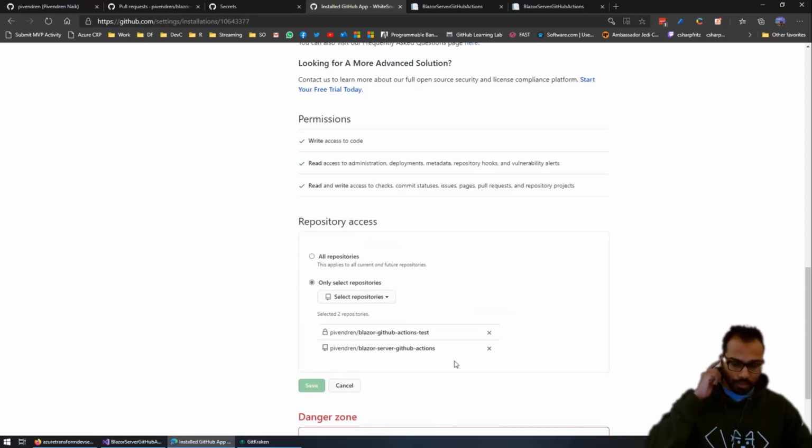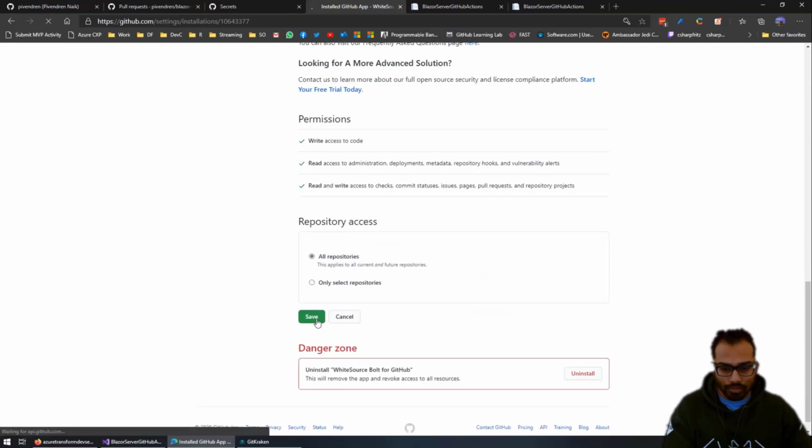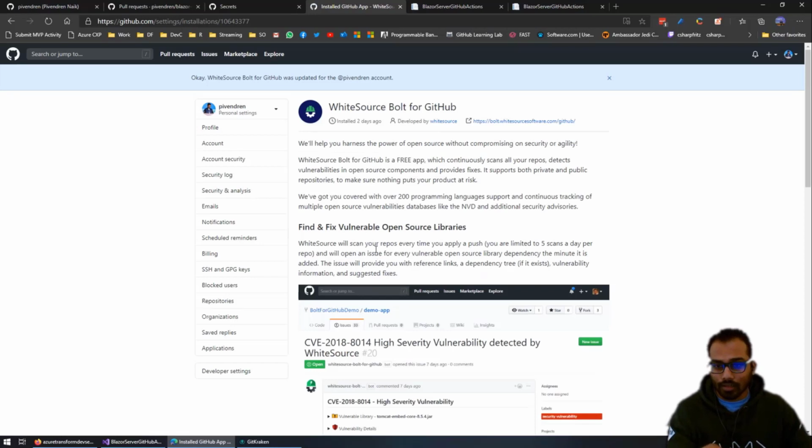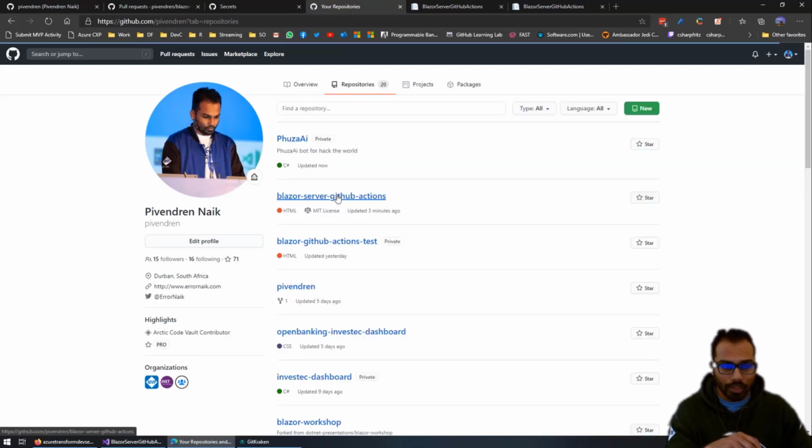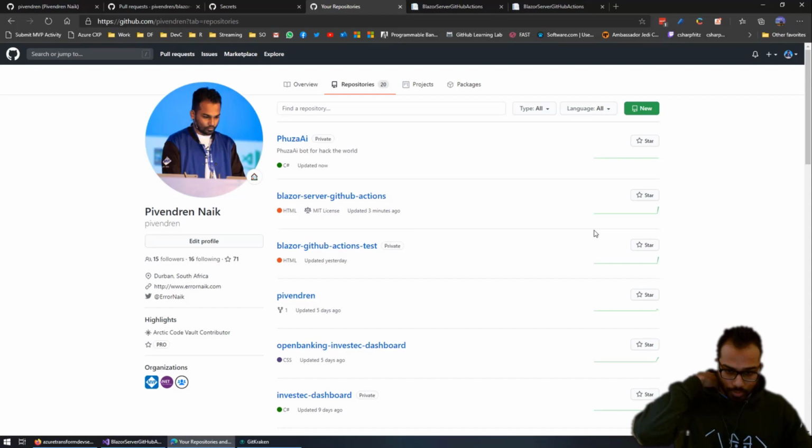I've just configured it for my two repos that I was testing, but I don't see any reason why you can't just turn it on for everything. I've got a few repos. Actually, let's just do it for the funsies now. So what this does now is I'm going to get something like 20 pull requests across my repos. Go back here. It goes through all of my repos and it creates a pull request.